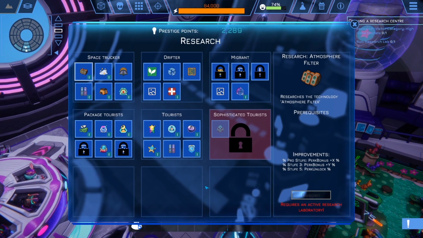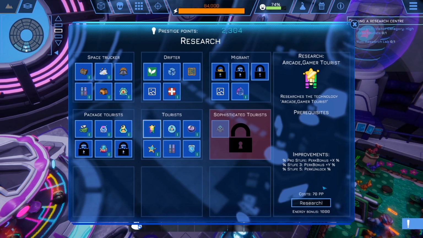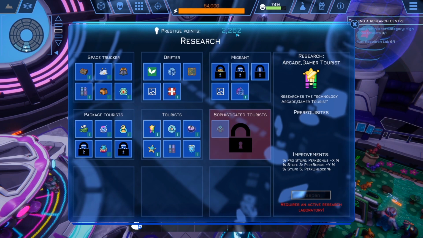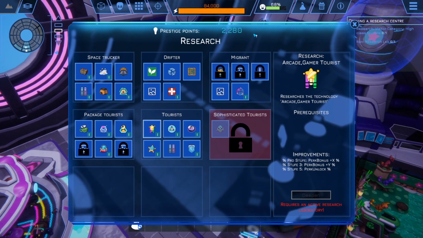Now, I want to unlock the arcade, which is the room for the gamer tourists. I will unlock this, which costs me prestige points. And these points are displayed up here and are automatically gained for each positive rating that I get. So every time an alien is happy about something, I get another point.